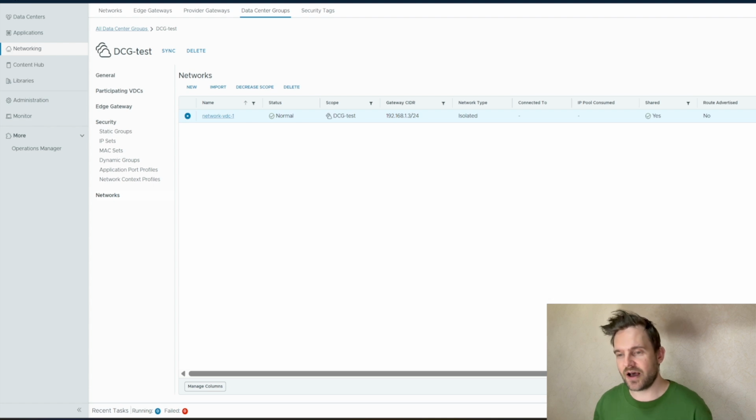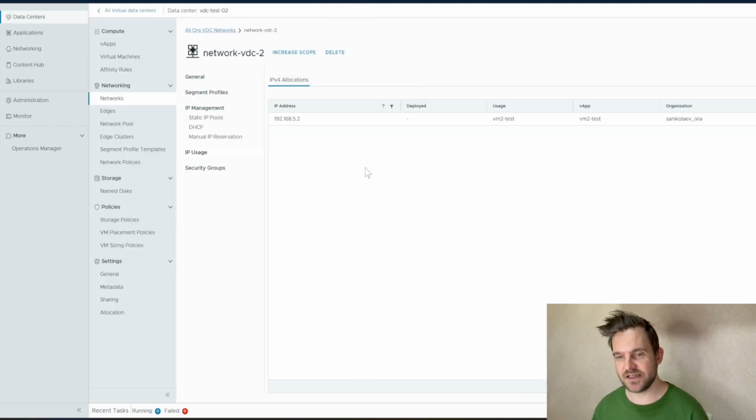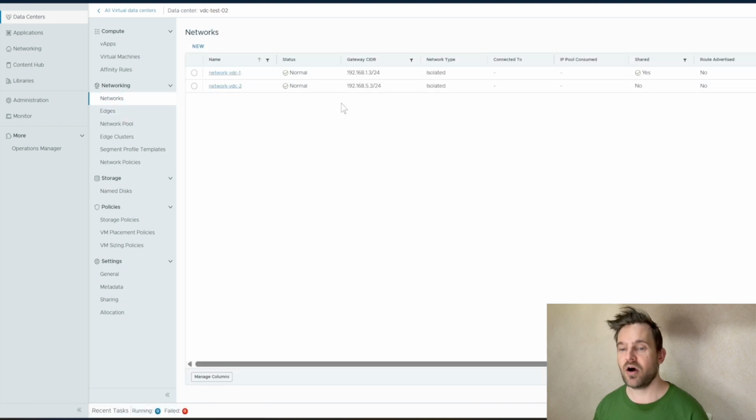Let's go to another VDC, VDC test 2. Okay, you see here there is a network VDC2, which is originally from this VDC, and network VDC1, which is shared from VDC1.